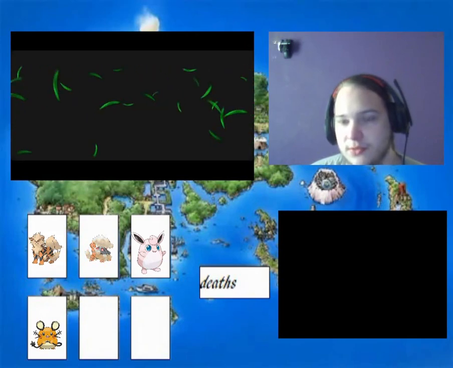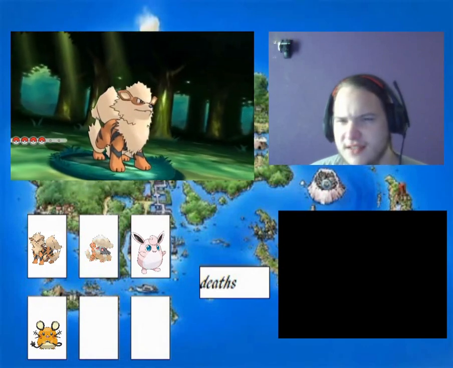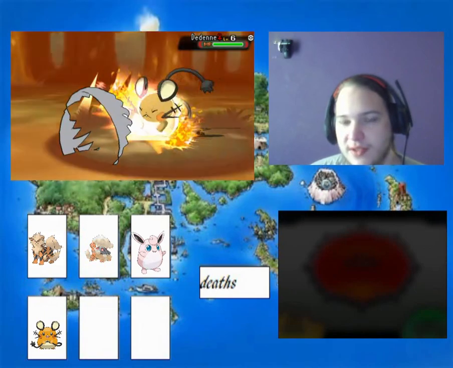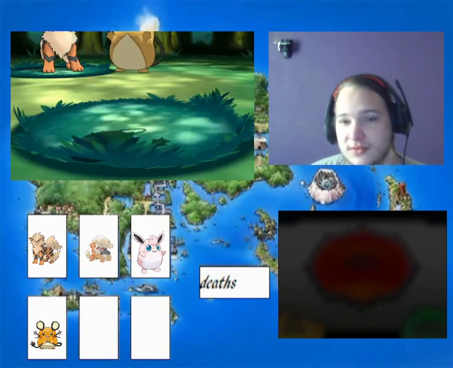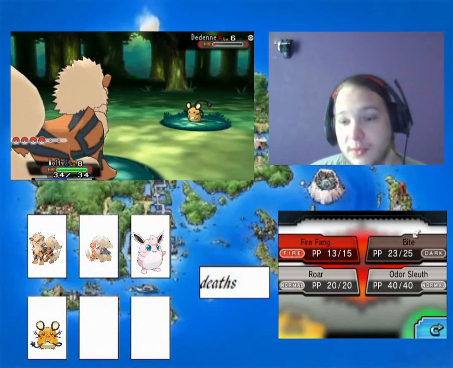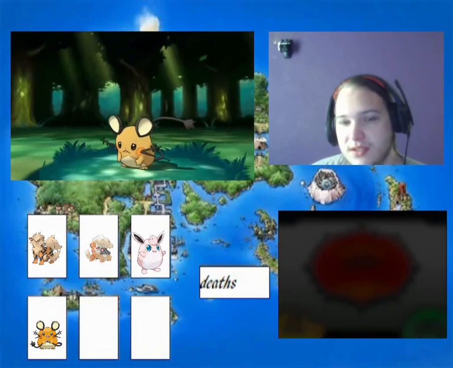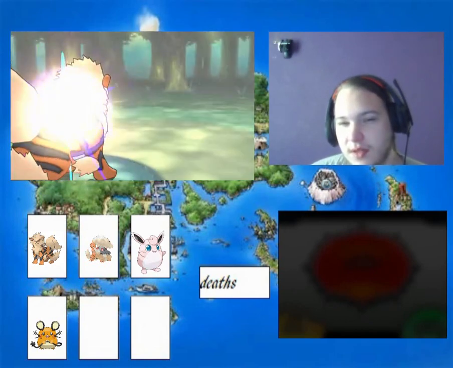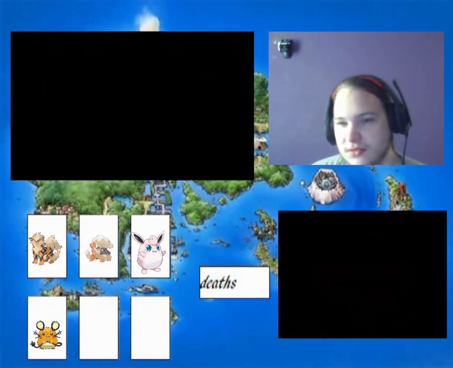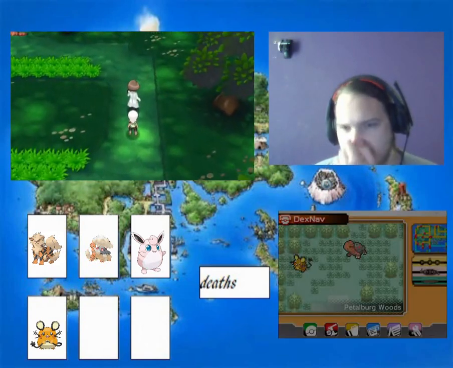Ooh, that thing looks really cool. I'm not good at recognizing Pokemon's calls. No idea what that was. If you do, let me know in the comments below. I really don't. I'm trying to think. But we ended up with a team of four, which I think is good. I'm not certain when we get the XP Share. I think it might literally be right here. Can't remember, it's early game.